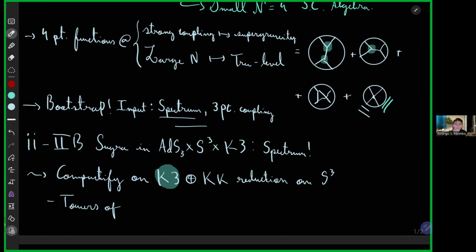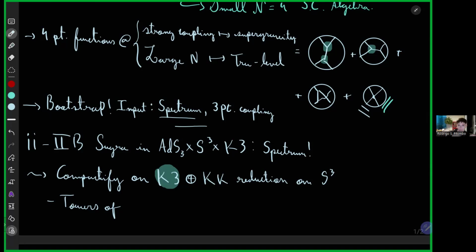Yeah, that's a very good question. So the point is that we have an AdS3 times S3 times K3, and AdS3 and S3 have in some sense the same size. They have the same radius. While K3, the characteristic compact size of K3, you can think of it as infinitely smaller than AdS3 times S3. So when you compactify on K3, you only get the 0 modes on K3. The excitations of the fields along K3 are negligible.